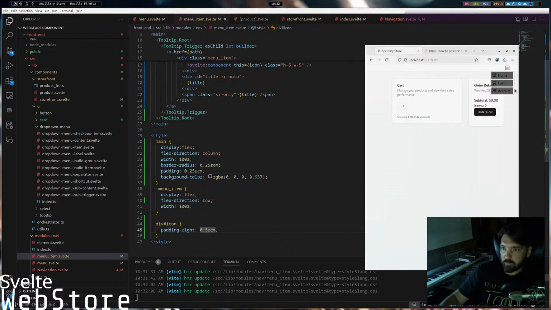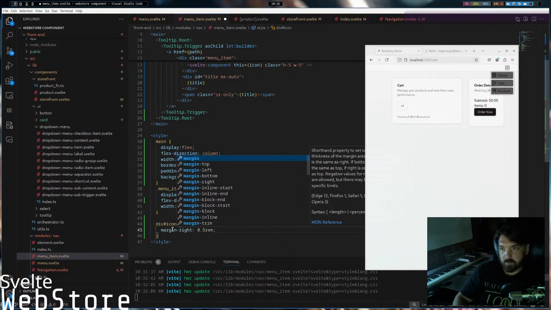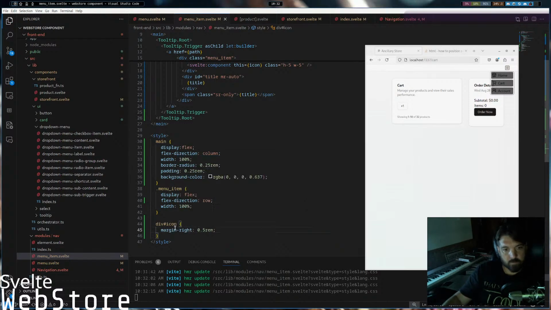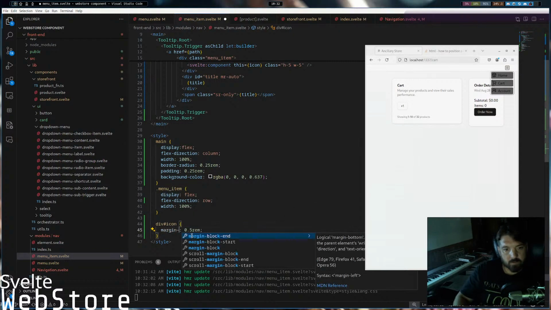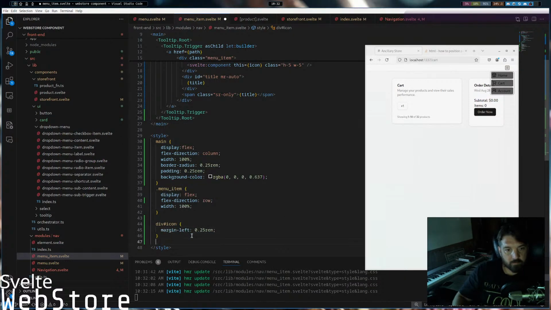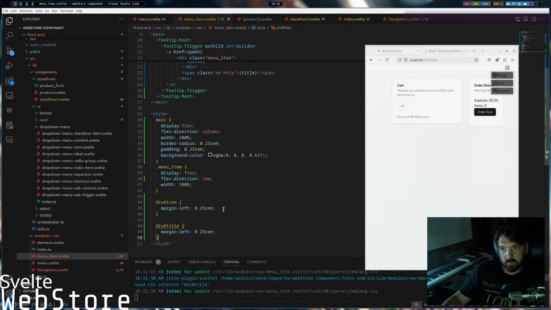Okay, that kind of works. You'd probably even say margin right. It's margins on the outside. We could say margin left 2.5, and then for the div title we can say margin left 0.5.